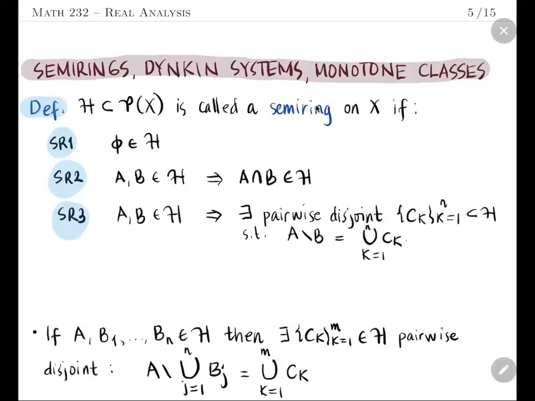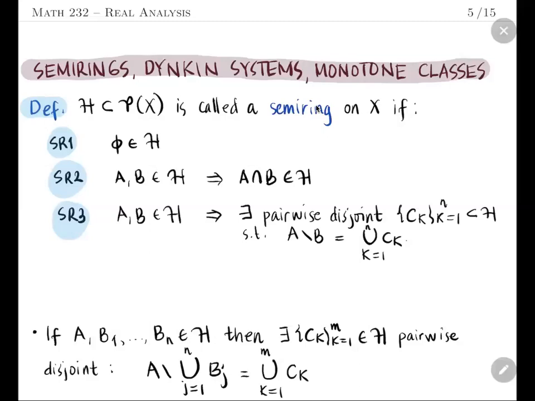Okay, so the next topic will be on semirings, Dynkin systems, and monotone classes. So these are also collections of subsets of a given set, and they satisfy certain properties. We will see later how to generate rings from semirings and how to generate sigma algebras from Dynkin systems. The significance of this is, for instance, in the case of sigma algebras, it might be difficult to prove that a collection is closed under countable unions. So one might show that it is closed with respect to a more relaxed condition. And these are the Dynkin systems that we will discuss later in the lecture.